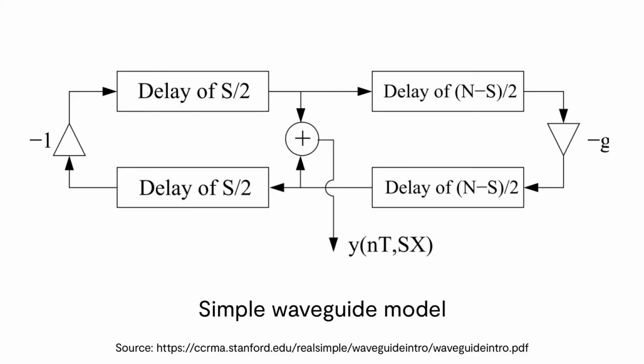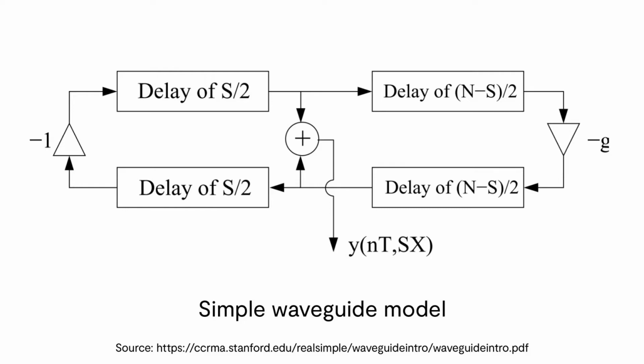So we have waves going on the right, we have waves going on the left, but then we need to implement reflections at the extremities of the string. Because if you just take a string and you don't stretch it between 2 points, if you pluck it, it's not going to make any sound, because you need to have reflections on each extremity of the string in order for it to actually behave and sound like a string. And that's what those two multipliers that we have on each side of the string are for. And you see that they implement literally just a sign inversion, so just a phase inversion of the waves at each extremity of the string.